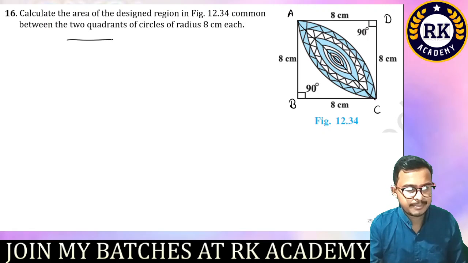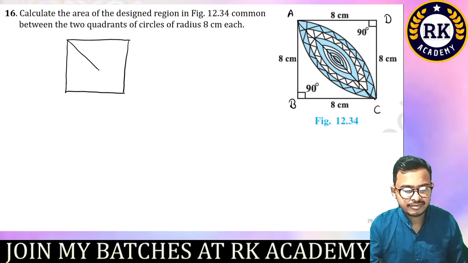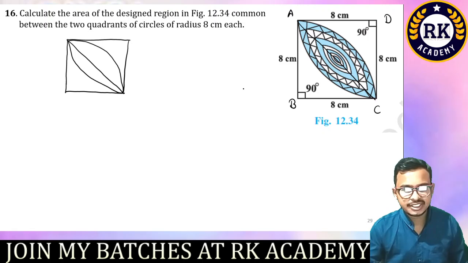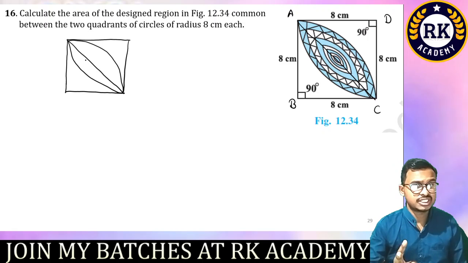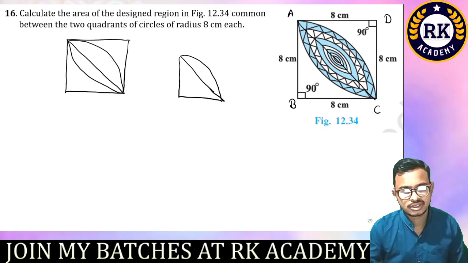सो यहाँ पे एक फिगर ABCD है, they have one diameter, this is the diagonal, और यहाँ पे एक ऐसा रीजन है और एक ऐसा रीजन है. Now if you see, the design is lying between these two regions. Now these two regions are going to be equal regions. Okay, so now if I extract only one part of the figure this way and this way, and I'm telling you find the area of this part.